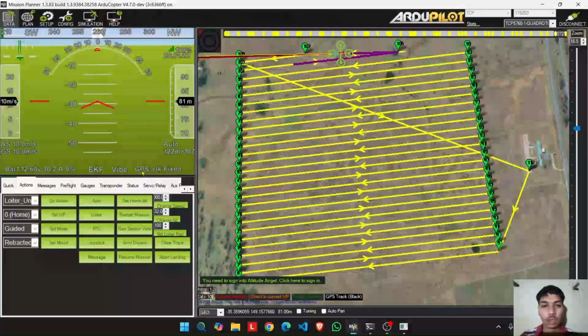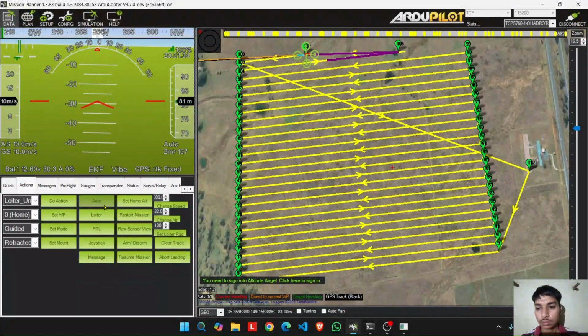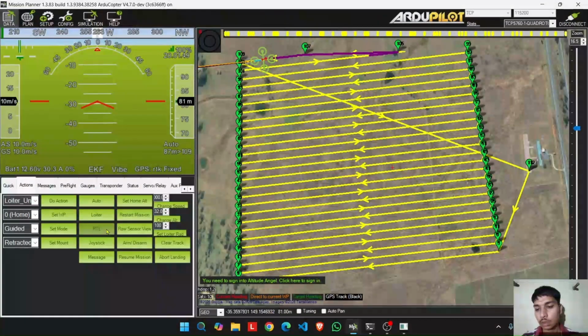As you can see, our last two waypoints are remaining. So our drone is coming to the last point. Now we will switch this to the RTL mode.